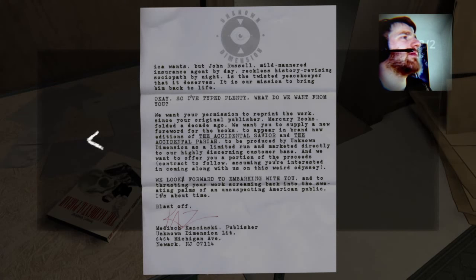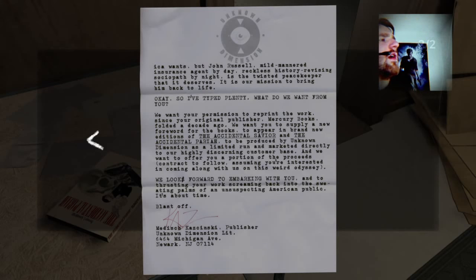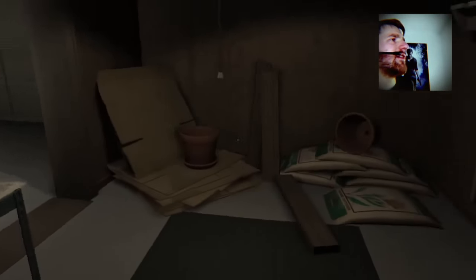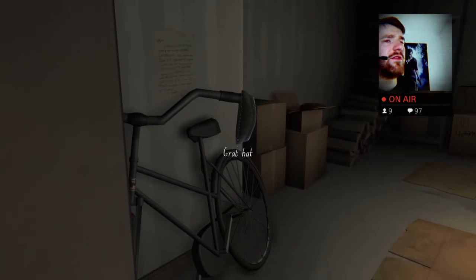Okay, I've typed plenty. What do we want from you? I want your permission to reprint the work since your original publisher, Mercury Books, folded a decade ago. We want you to supply a new foreword for the books to appear in brand new editions. Why do you need the... Look forward to embarking with you. Interesting. Alright, but you didn't need to write all that for that. Maybe you just wrote it to make it more interesting.